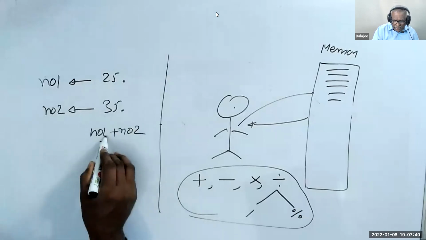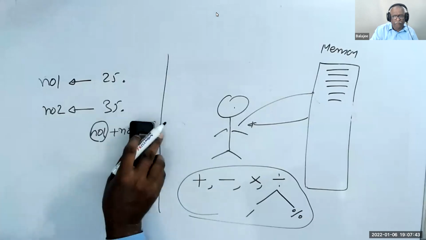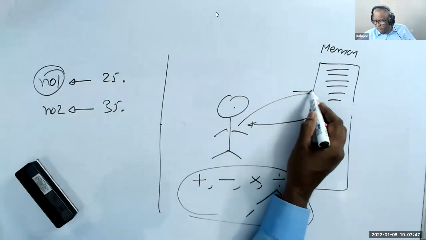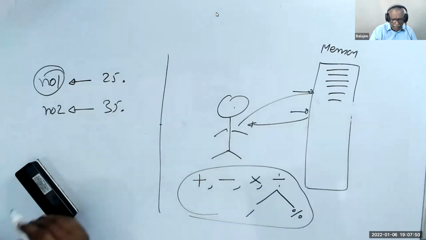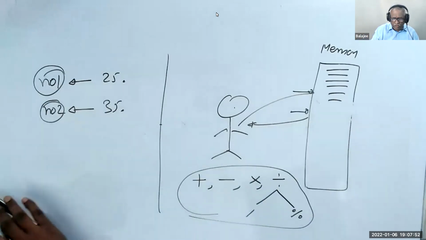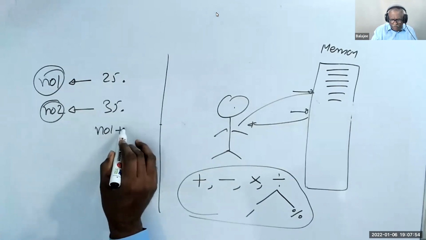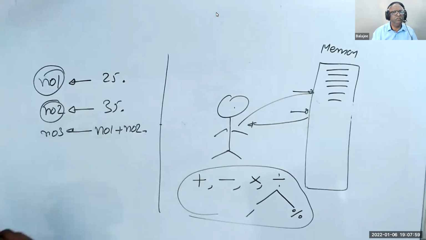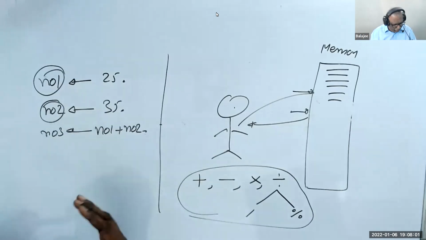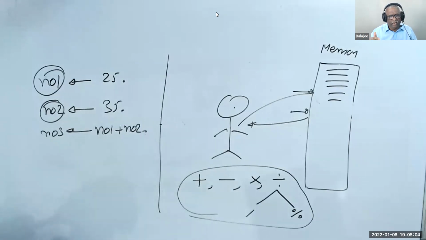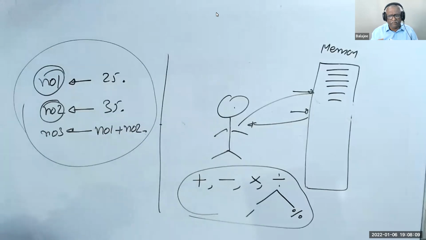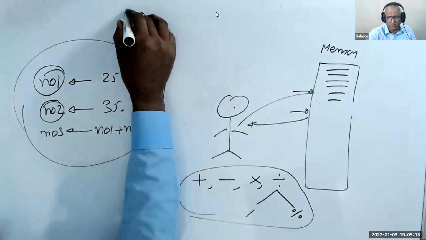This is the trick. When you say number 1, don't worry where he saves it; he stores it somewhere. Same with number 2. Then you say number 1 plus number 2, and put the result in number 3. Understood? This is common for all programming concepts, but we are going to discuss C, so let us go by C rules.